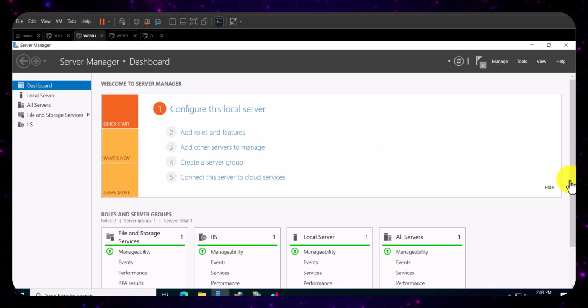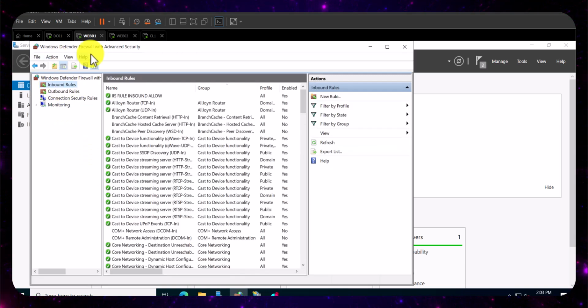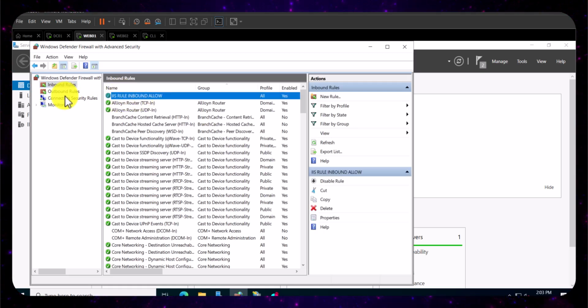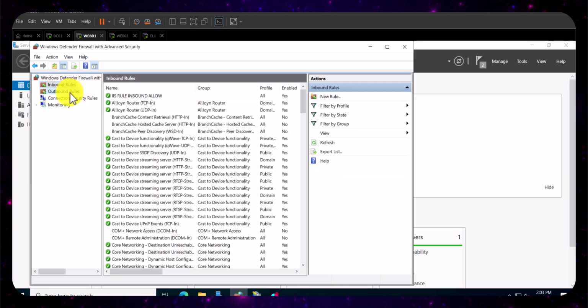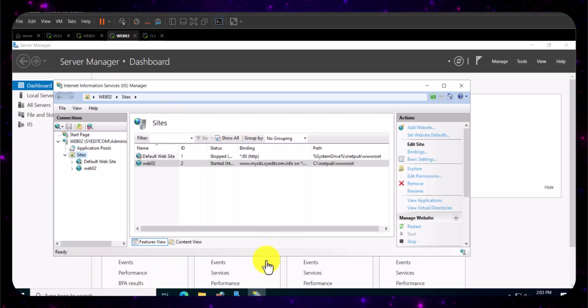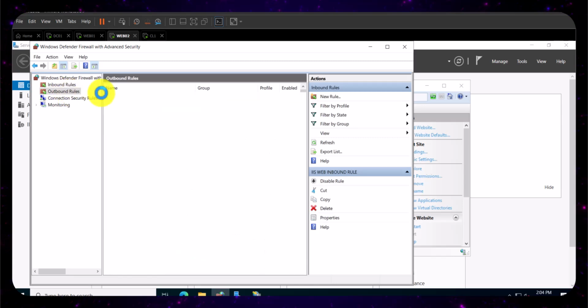And besides that, let me show you the firewall rule. If I open up the firewall on my member server, it's inbound. If you go to advanced security settings, I've created an IIS rule inbound. Similarly, I've created a rule outbound to allow port 80 and 443, and the same has been done on server 2 as well. For inbound and outbound, I have rules.